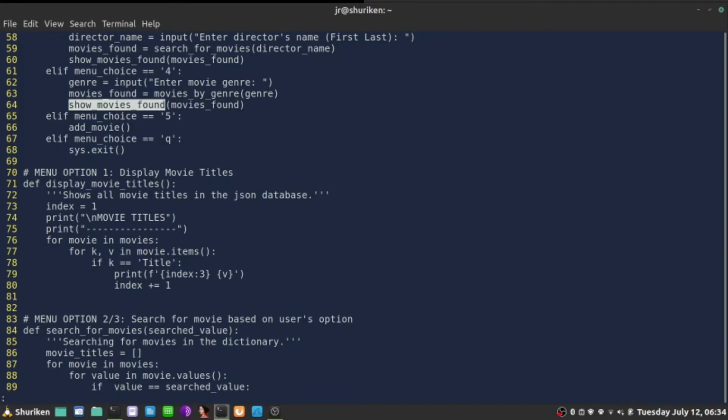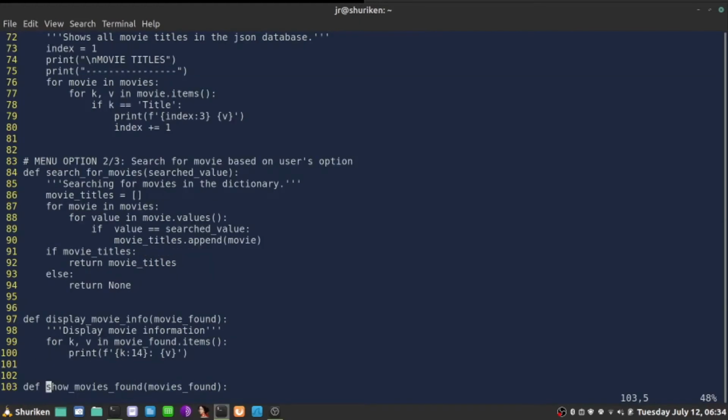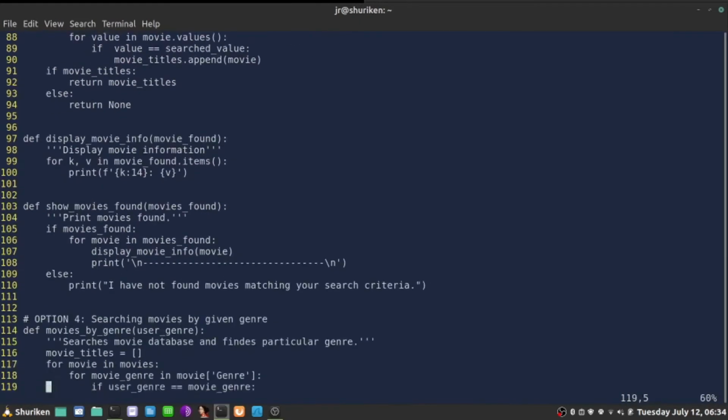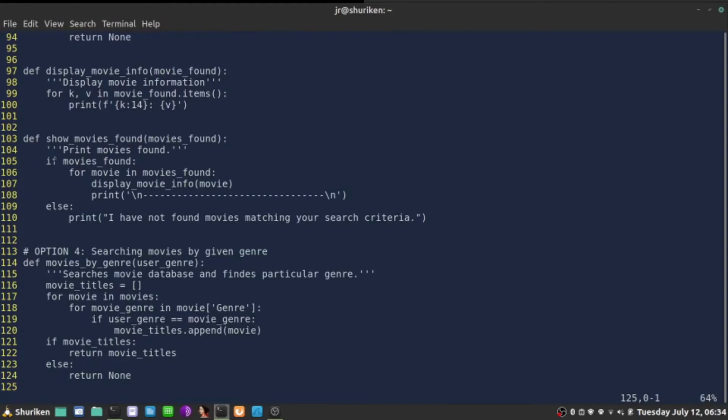Let's try to find that. And that is basically show movies found. What it does first is, if the movies are found, if the argument is not empty, if it contains something other than None, we will iterate through movies.